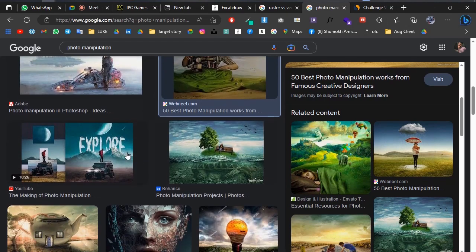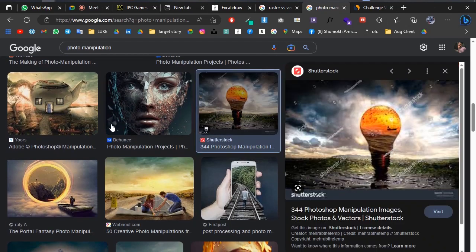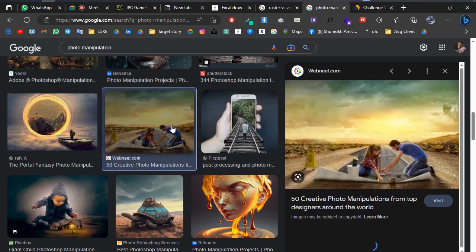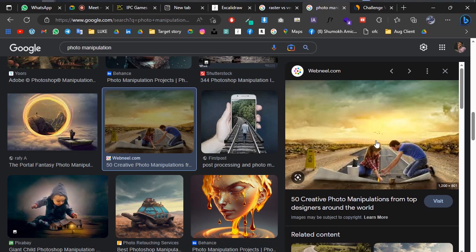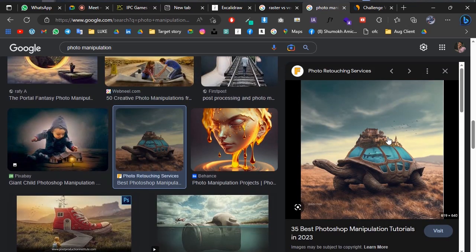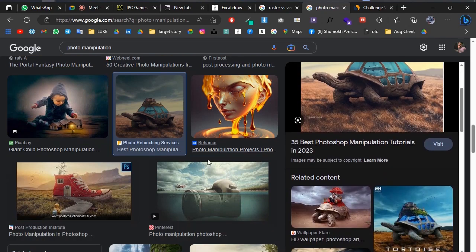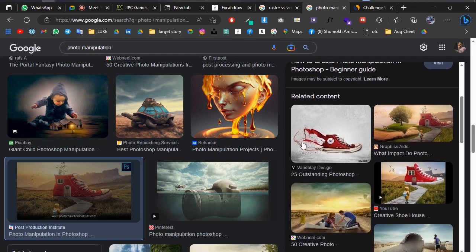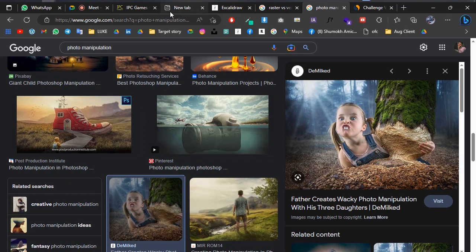Okay, there are lots more photo manipulation. Look at this. As you can see, this is not real. This is called photo manipulation. You can easily do this in Adobe Photoshop, not in Illustrator. That means raster graphics. Photo means raster graphics. This is another nice photo manipulation example. This is another one. This is not real, but the graphic designer makes it realistic. This is called photo manipulation.